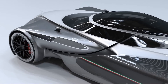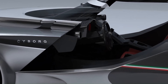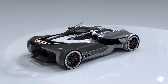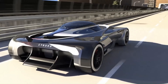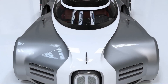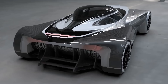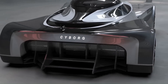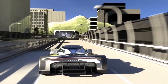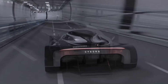A nitro booster is fitted into the rear portion of the car for speed bursts, and for movement across water and rough terrain it is fitted with hover jets in the axles and wheel hubs. The T-Car also features several defensive and offensive weapons, including a roof-mounted pivoting proton cannon, twin front-mounted sonic blasters, plus rear-firing oil slicks and smoke emitters. Otherwise, it sports the same commodities as a normal car.